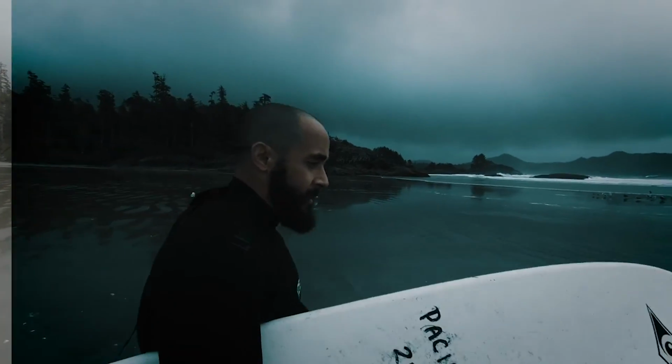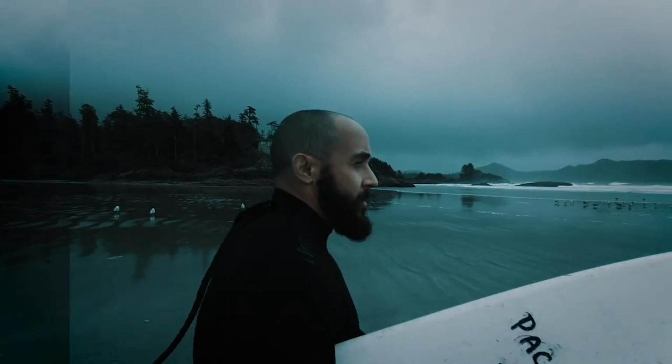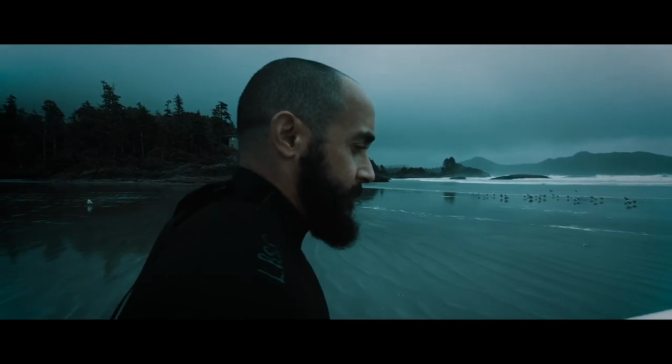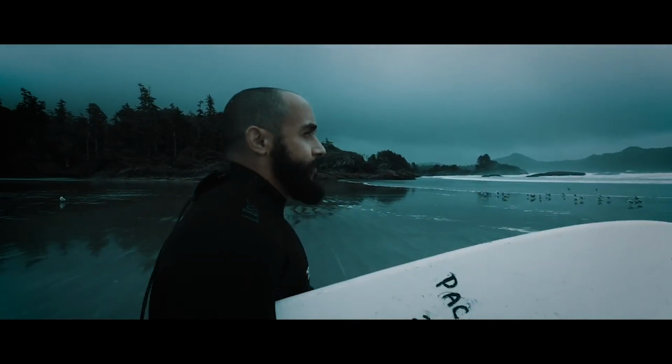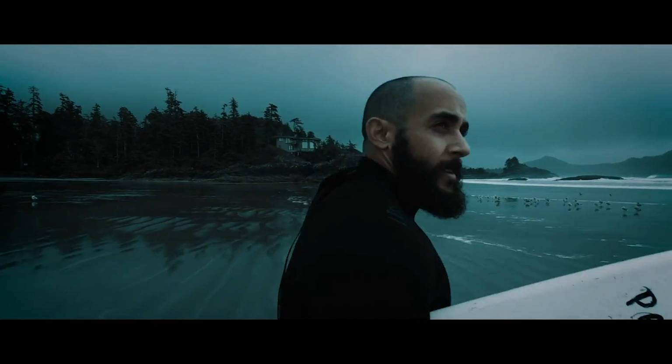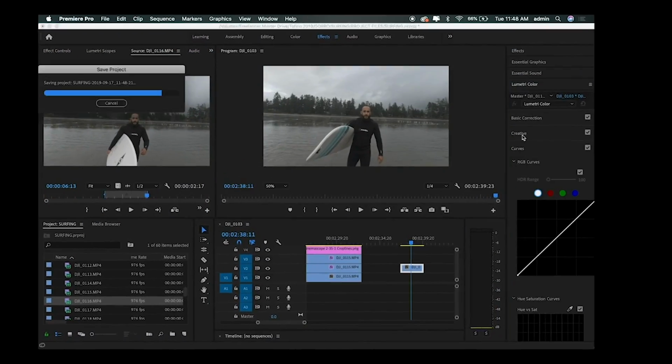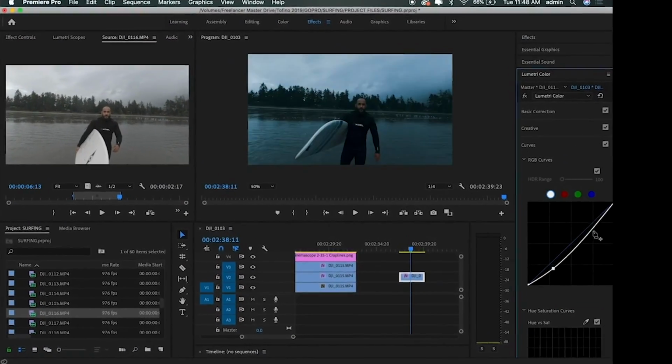Okay, but I know some of you are like, Zach, but how do you get that moody, cinematic look to your video? Well, of course, you can play around with cool color grades. One of my favorite things to do is actually to desaturate my images by literally just going into Lumetri Curves, doing a slight desaturation, and then boosting certain colors to really pump into that shot. So for example, if I want it to be blue and moody, maybe I'll desaturate the skin tones, but really blast out the blues within the shot.